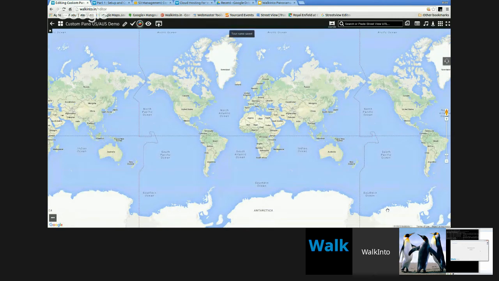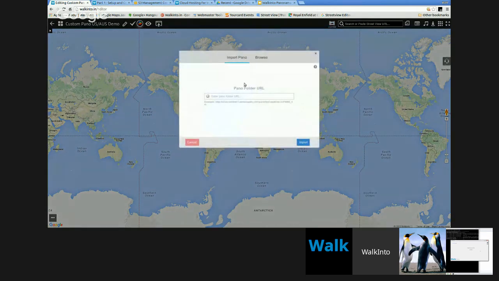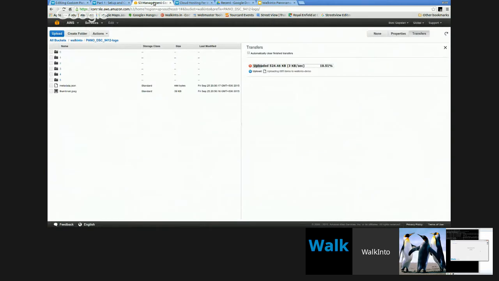So now you'll see that there is a new icon here, apart from our usual import links. You have a custom icon. When you bring that up, you have an option to plug in a Pano folder URL. This Pano folder URL we can take right out of here. Now, this is the earlier created Pano folder.